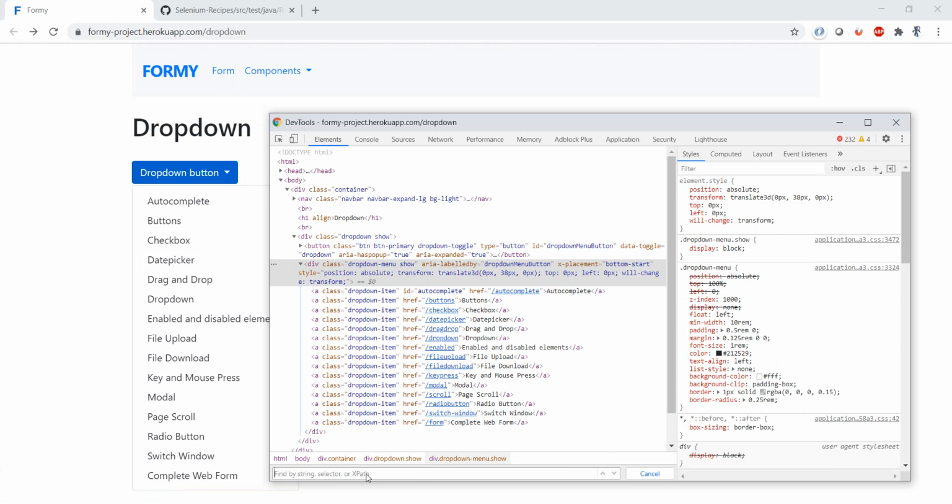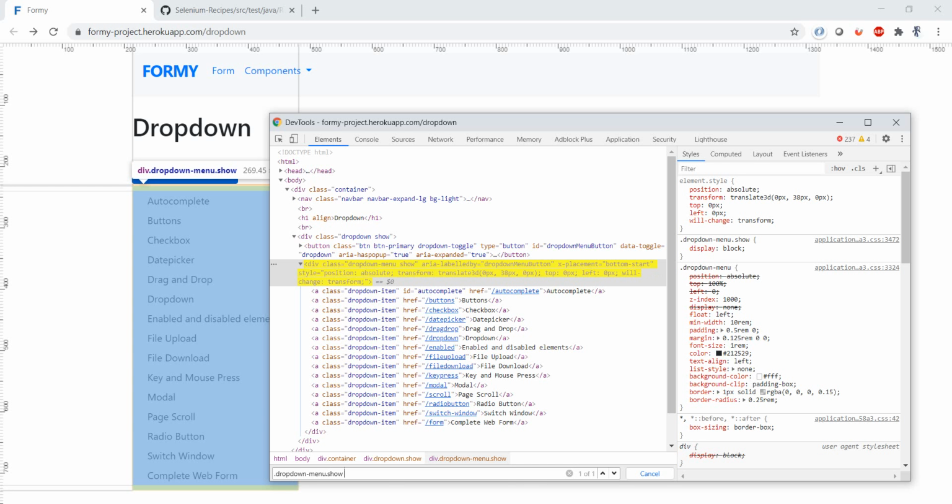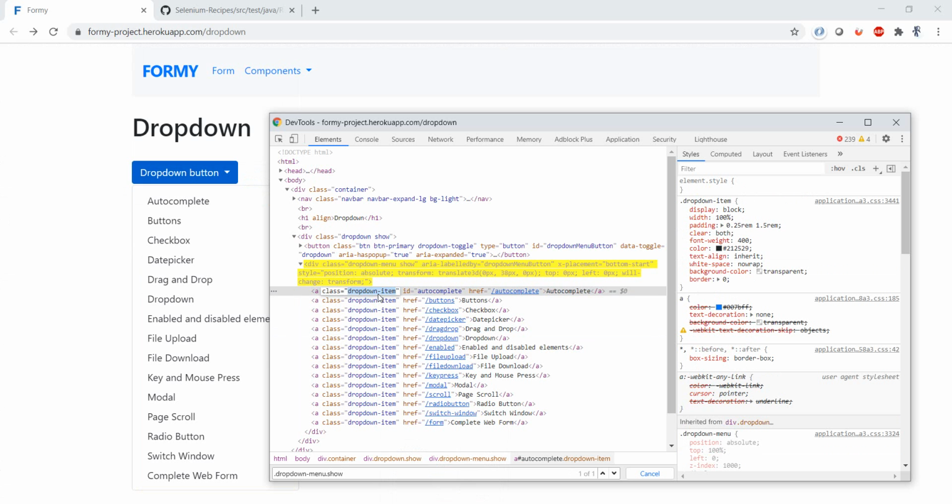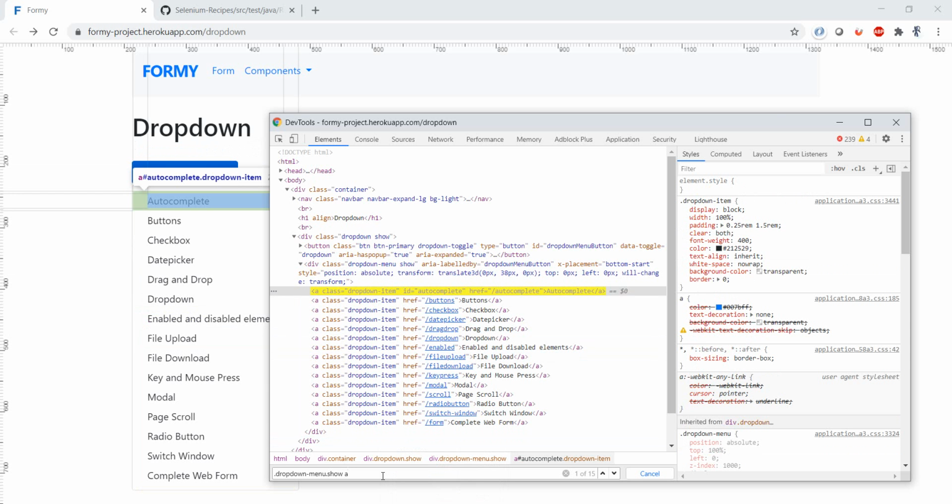Let's see, we have a dropdown, and in our dropdown we have a couple of links with this class. And as you can see, with this locator here, I am able to see all of our 15 items.